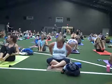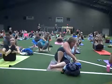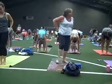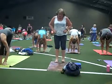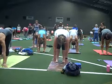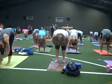And then somehow, some way, make your way into standing forward bend. Some of you can roll right into it. Some of you might take a couple days, but just whatever it does, get there. Set those feet up, hips width apart, parallel. Grab opposite elbow and dangle the upper body over.